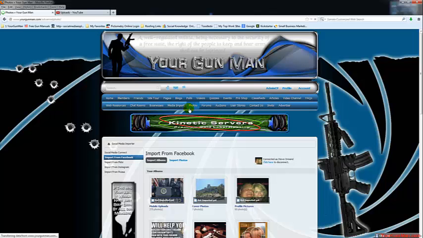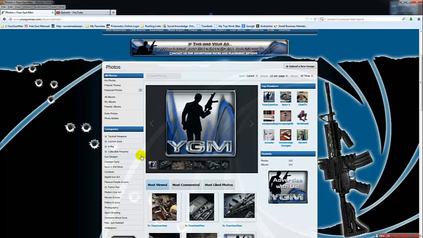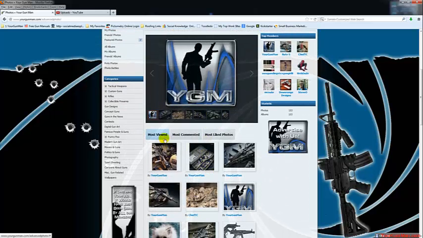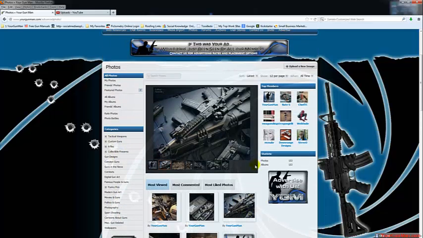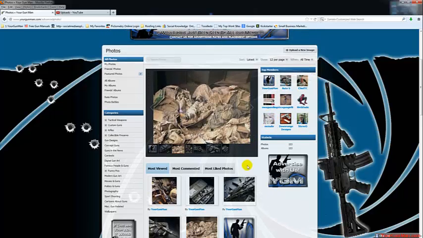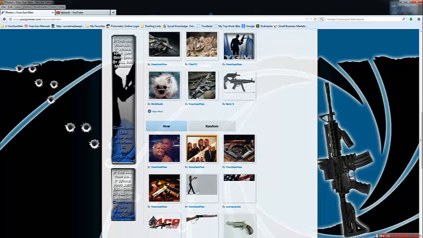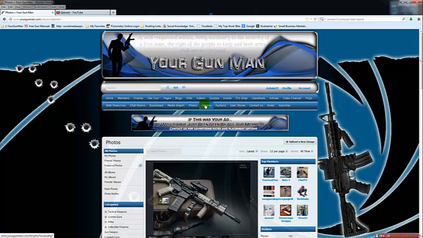The photo area is where it's going to bring that stuff to. It's going to have a little slideshow running here. Again, there are different categories over here. And it shows the top members as far as who uses that feature most. But there you can see the album that I just imported. Okay, and then the auction area and user stores are coming.